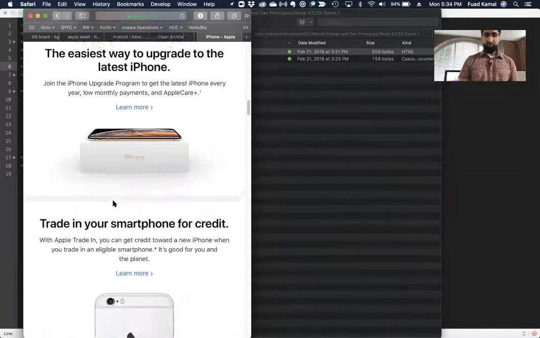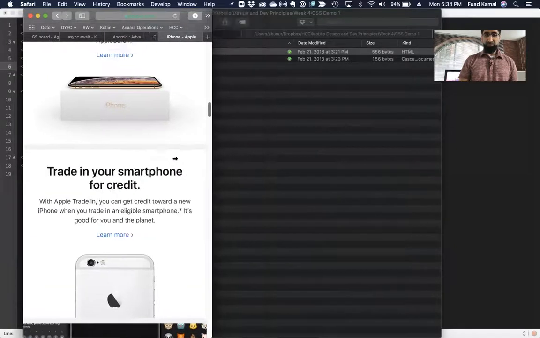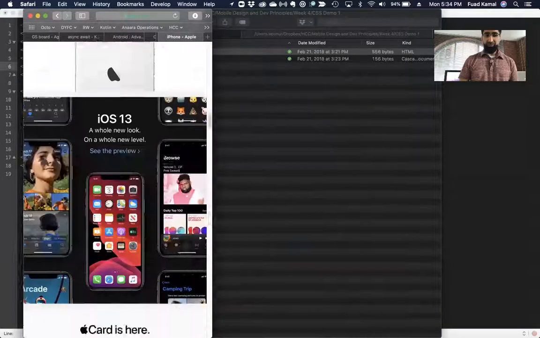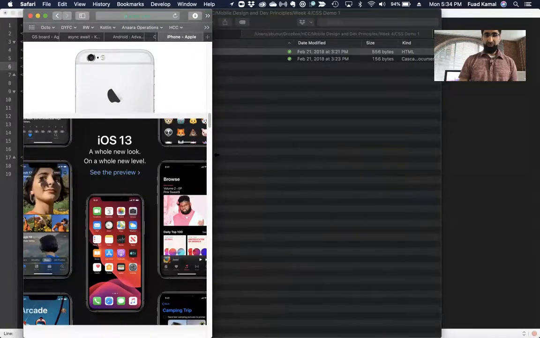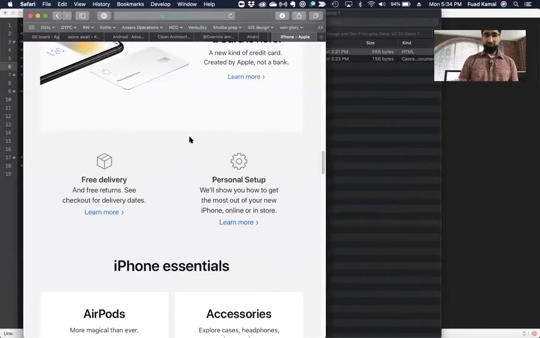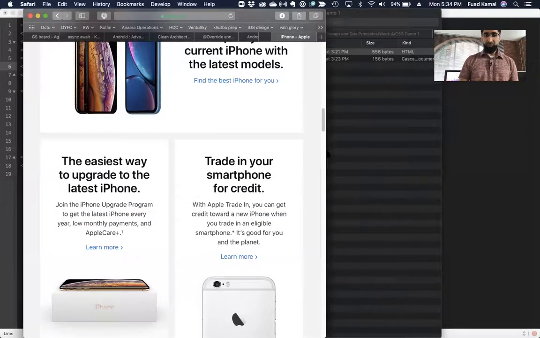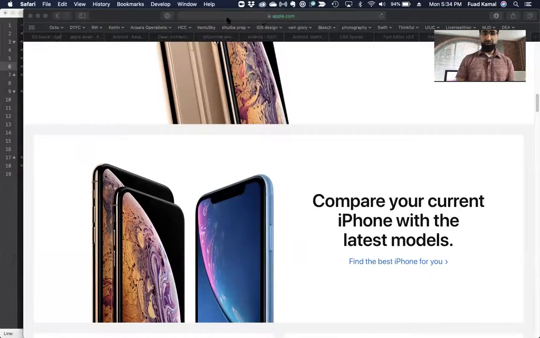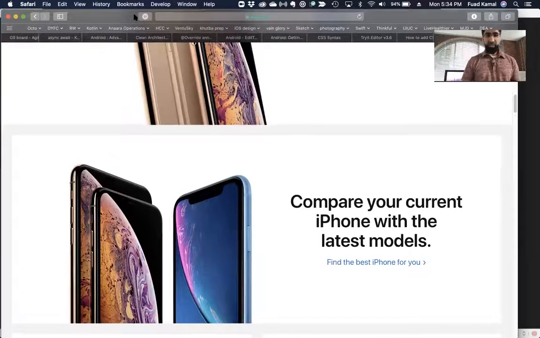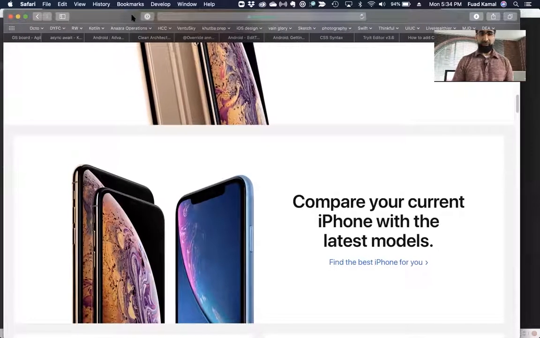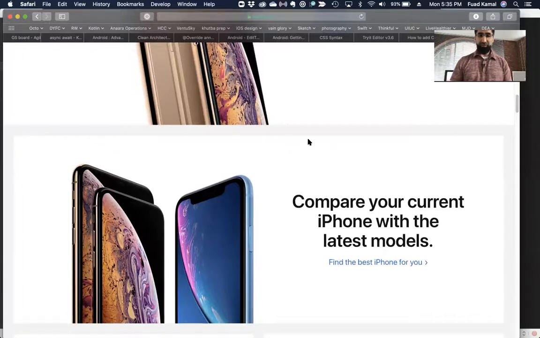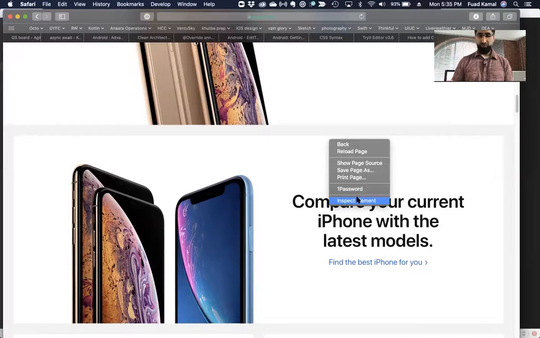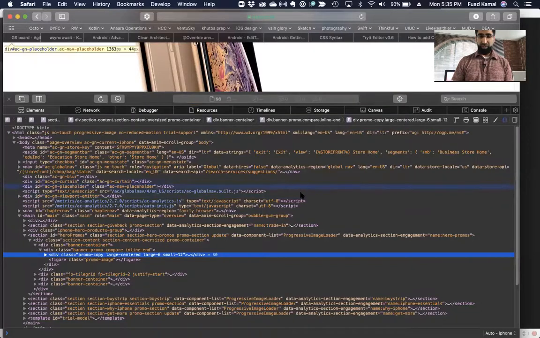Now I'm at a tablet size, now I'm at a smartphone size. The layout's very different. If I switch to a little bit wider, the layout's different, and a little bit wider, it's a little bit different. Now, if I want to know how they did all this, I want to inspect that. I can view the source. Depending on your web browser, it varies. Chrome has its own tools and own ways of doing things, and Safari has its own way. But I'm in Safari, so I can hit Inspect Element and look at any particular thing in the web page and how they do that.